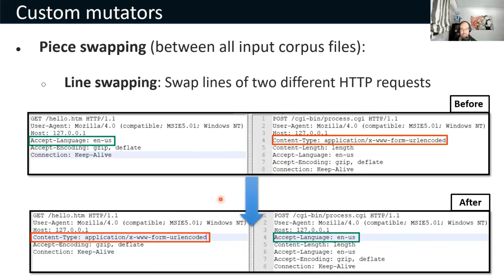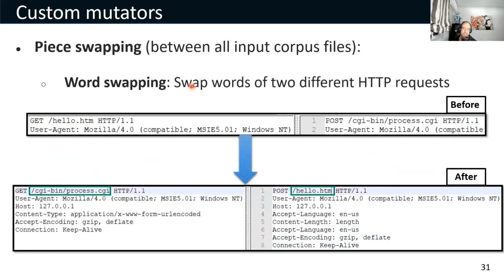And below you can see an example of mutation where the content type and the accept language headers have been swapped. So now the POST request has two different accept language headers. This is the first one. This is the second one, while the GET request doesn't have any accept language header.